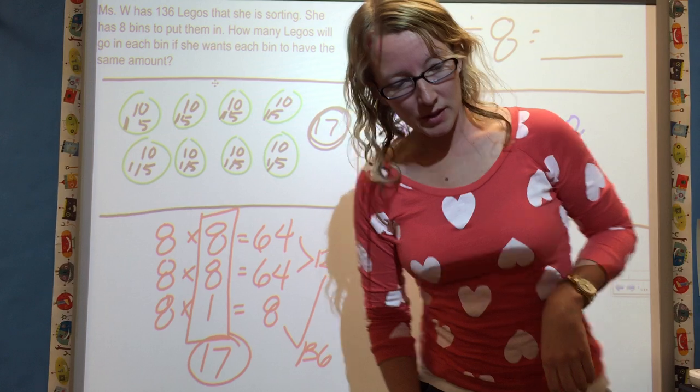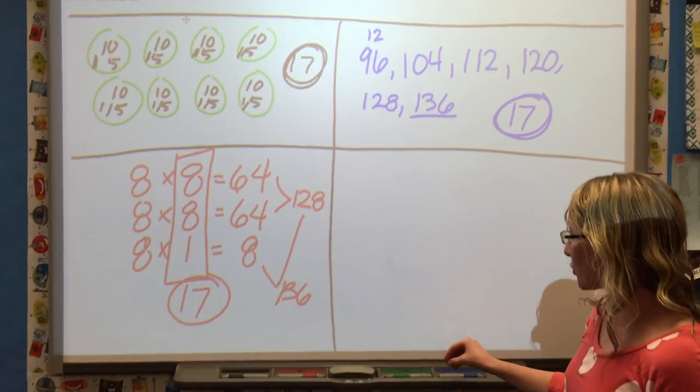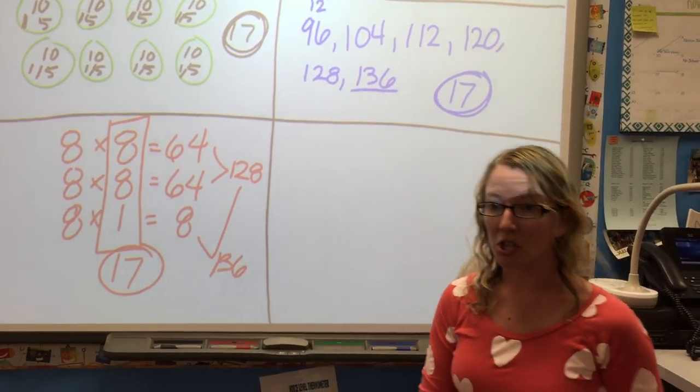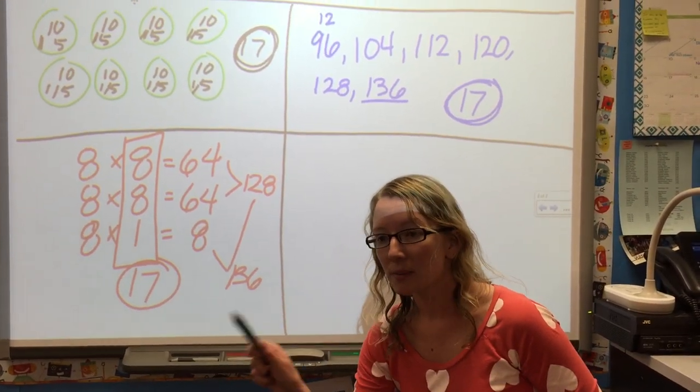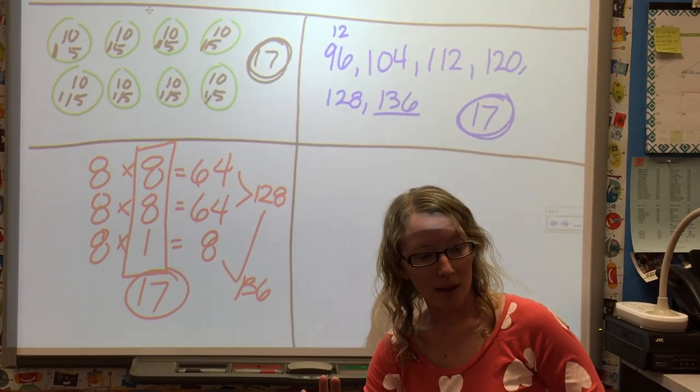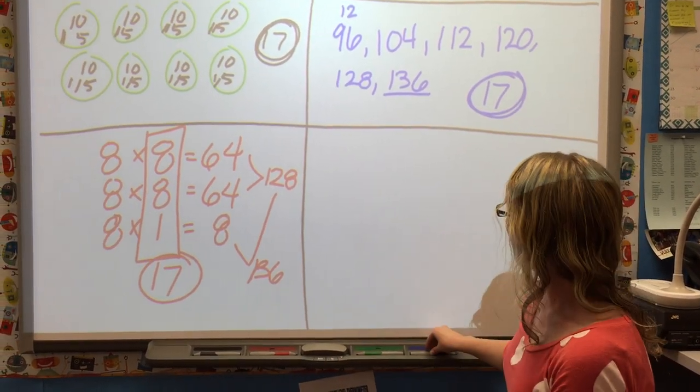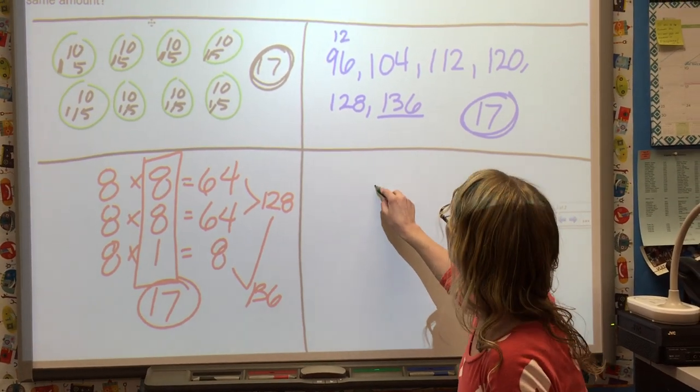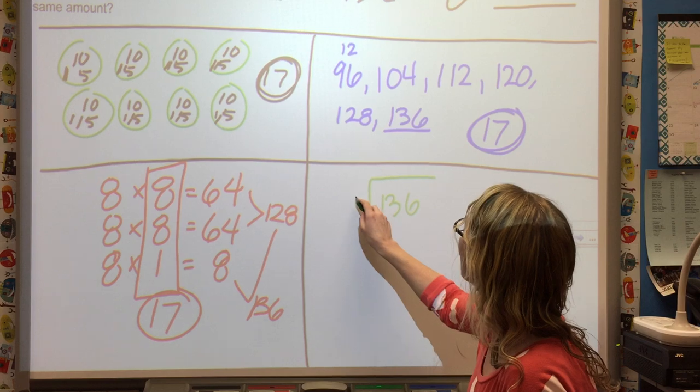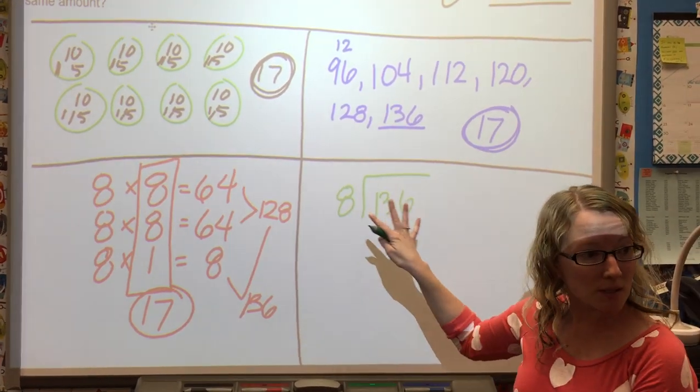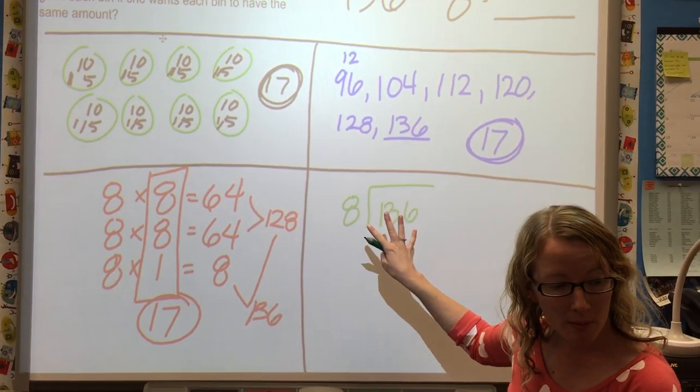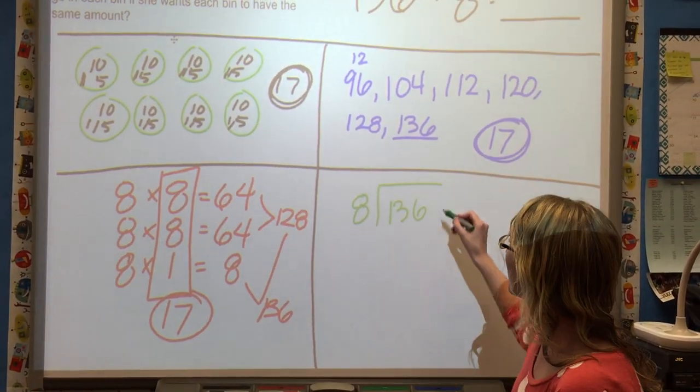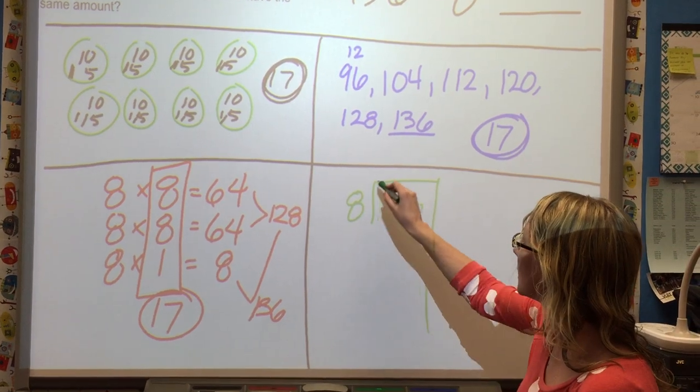All right. Now, this is for you guys and for grown-ups. The traditional algorithm for division, also called long division, is a 6th grade standard. You guys are not going to be doing this this year. Okay? So, wait on that. Traditional algorithm. 5th grade. You got the big 7. 5th grade. It's usually, listen, it's usually set up like this, 136, divided by 8. Now, you know what this symbol means and you know that this means division. So, you can still solve this problem. You're just not going to do it in the long division way. We have another strategy called the big 7, which is very helpful. Call it big 7 because it looks like a big 7.